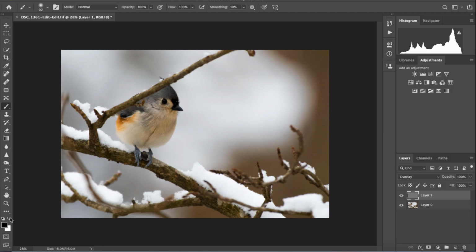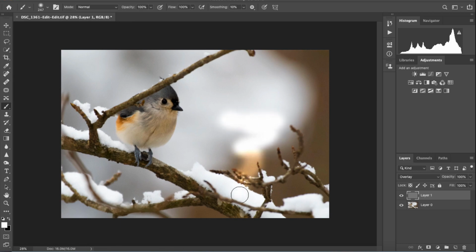The black is going to darken your image in spots. This is basically just dodging and burning. You can see if I use that, it's going to darken the image right through there, or if I switch to white, it's going to brighten it up right through there. This is dodging and burning in Photoshop. This is how I dodge and burn my images. Now obviously you're probably not going to want it this bright anywhere or as dark as it was anywhere.